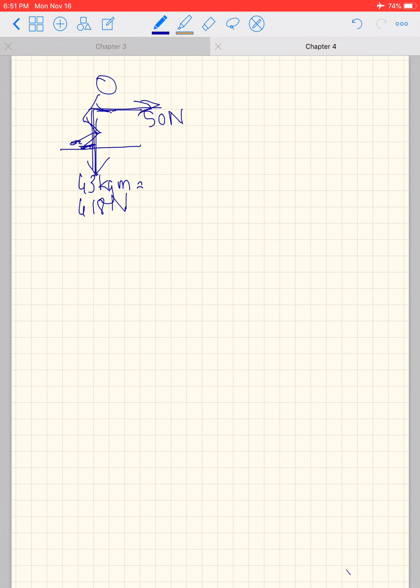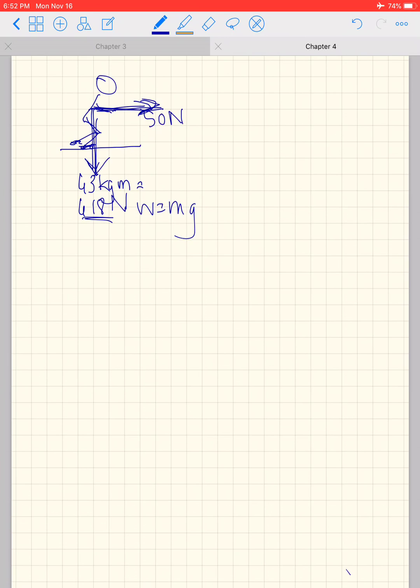Okay, so I have my force going down, and notice I'm trying to pull them all together into one point. Is there weight? Yes, and I've already established what it was by doing W is equal to mg, and I'm going to put that right into my drawing so that I have the data there to look at both the mass and the weight. Is there tension on a rope or wire, push or pull? Yes, that's exactly what this is. There's a rope that's pulling on him, and it's pulling in the horizontal direction, 50 newtons.